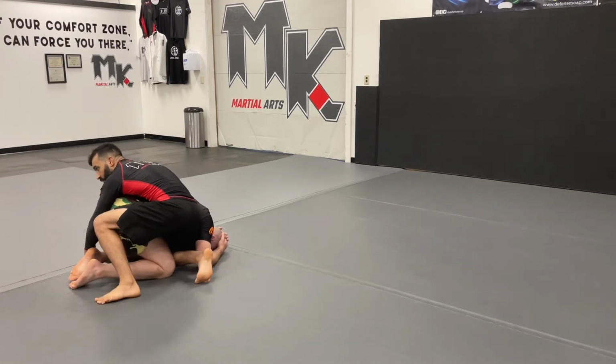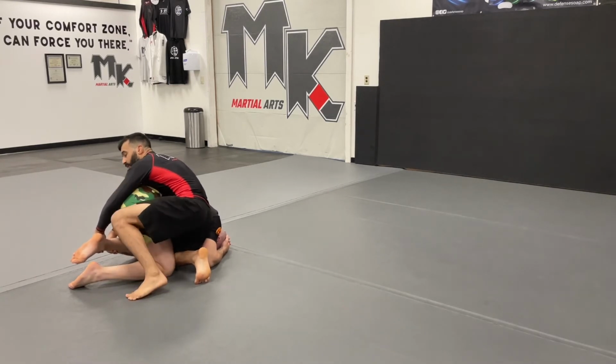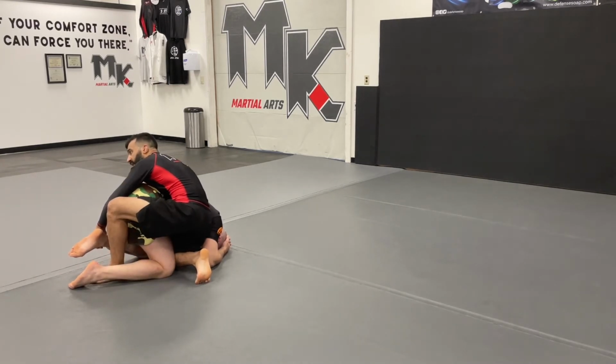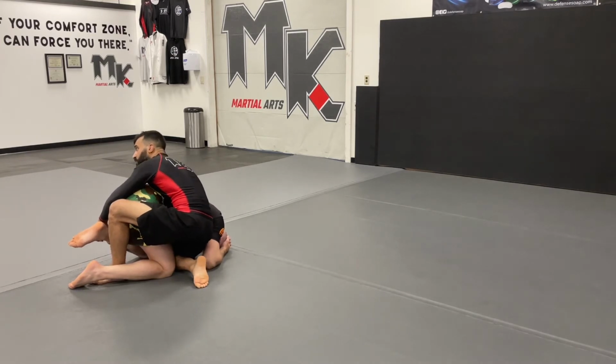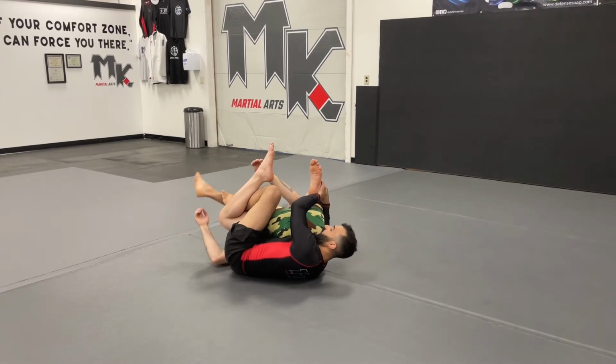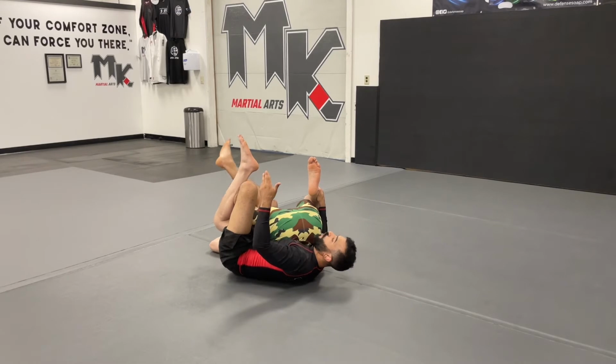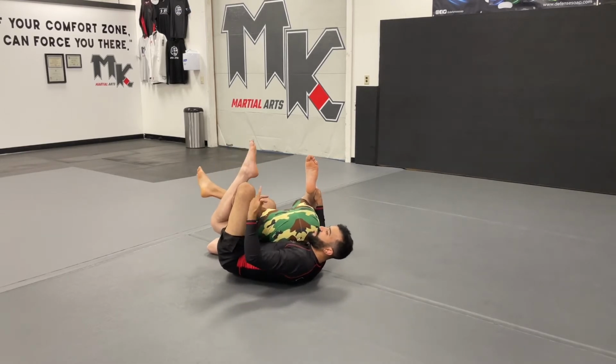Everything starts with the trunk. Stomping the heel, making sure. Stomping on the heel is very important. If I put my foot in between his legs, I can pull him backwards. But now, if he keeps his leg bent, keep your right leg bent, I can't get that truck position, right? Because I've got to weave this leg all the way over. It's going to be very, very high and take a lot of flexibility.